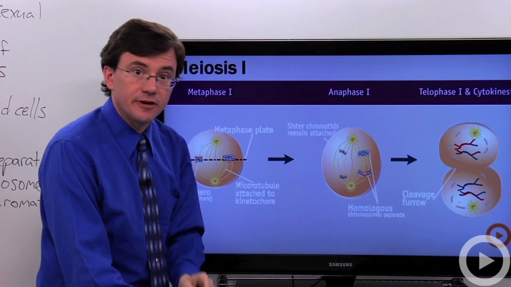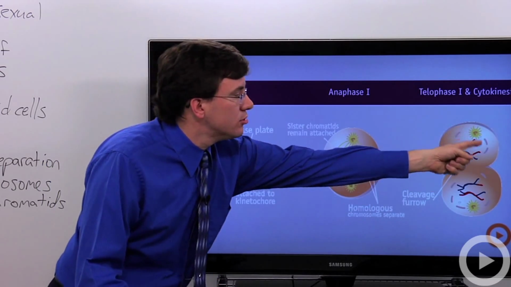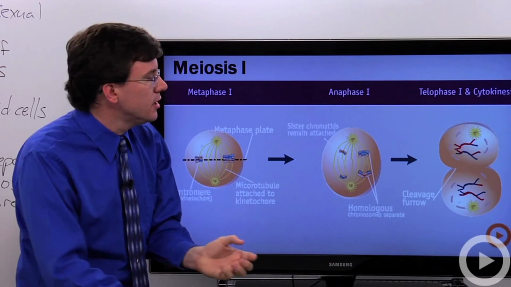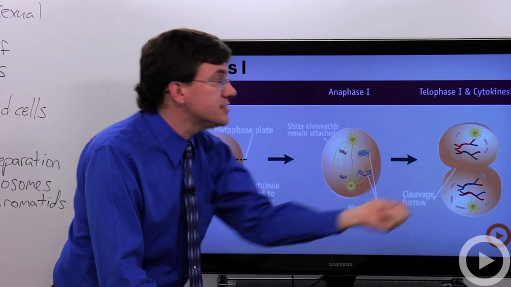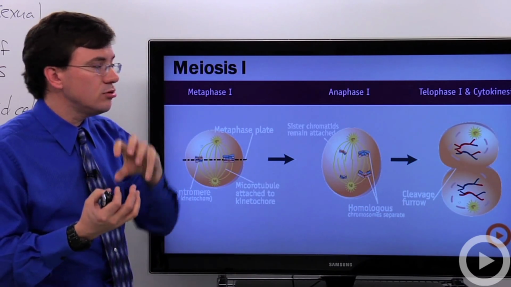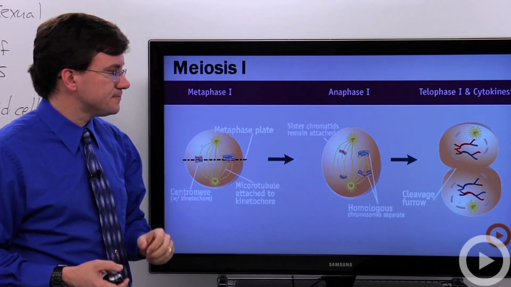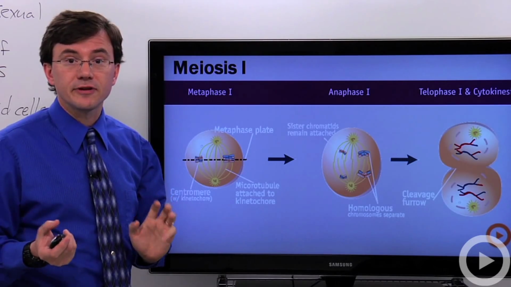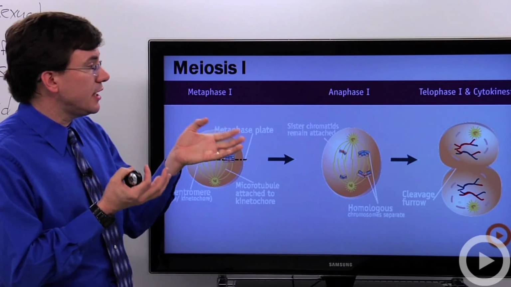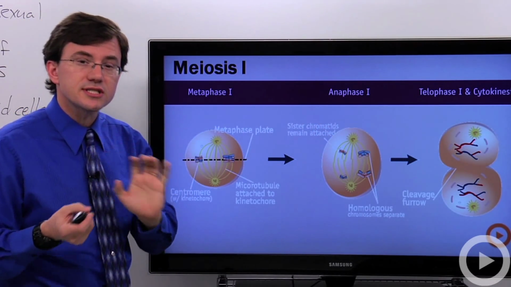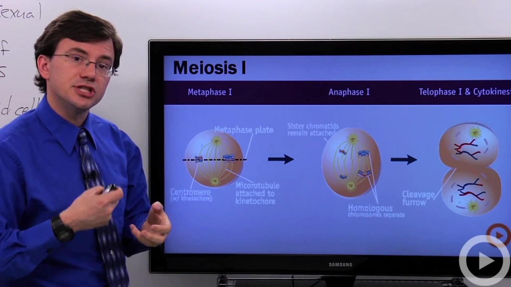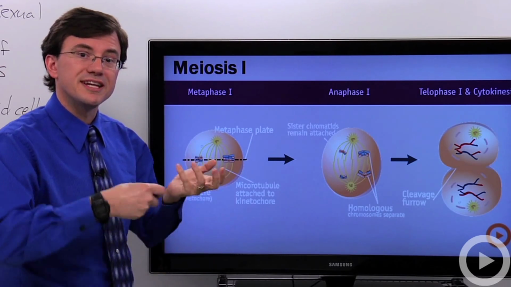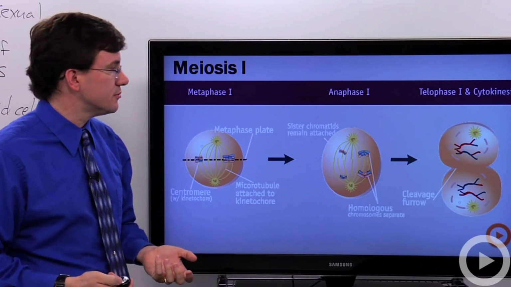Last, in telophase one, we see the nuclear envelope starts to reform, and we'll have cytokinesis occur to separate our two daughter cells from each other. Very commonly, you'll undergo a process called meiotic interphase, which is when the DNA in our two new cells loosens slightly so that you can read off the genes needed to control the next step of meiosis, meiosis 2.